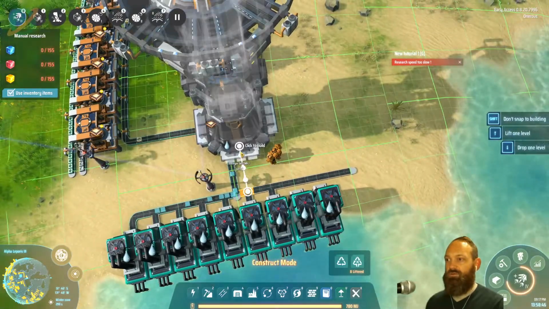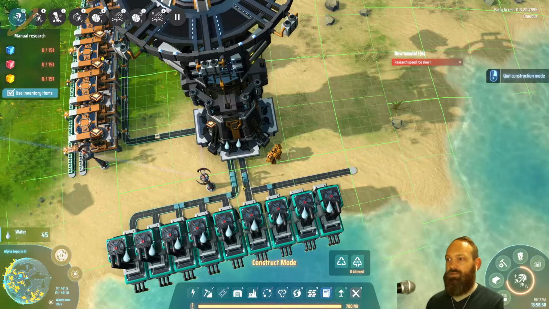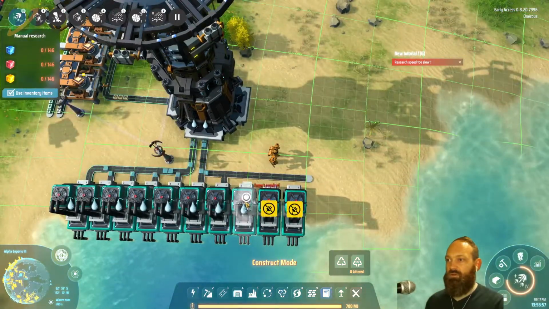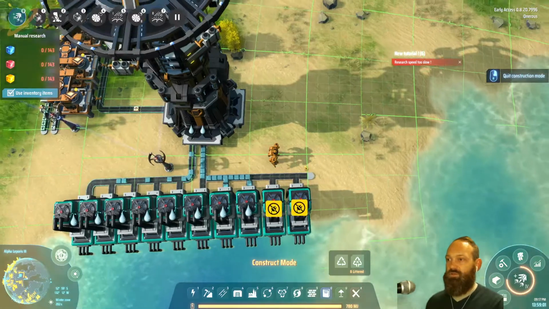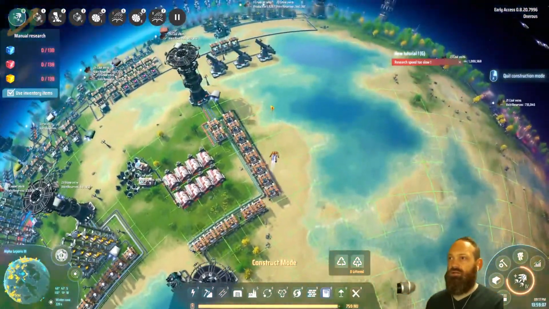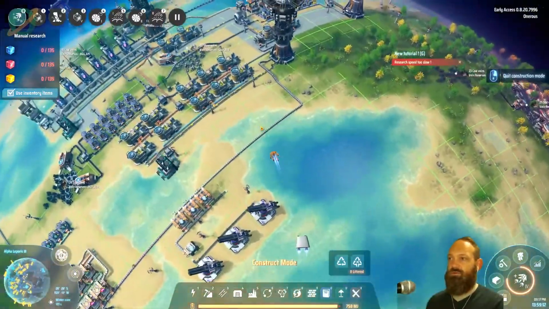Why am I doing this when I could just do that? There we go. Alright, now the upgrades are less useful. And that is the last pump. Is it? Last pump? Yeah. Finish building them. Let's get some power over here. Alright, so there's water. And now let's check all of our ingredients. Just make sure I've got one of those.